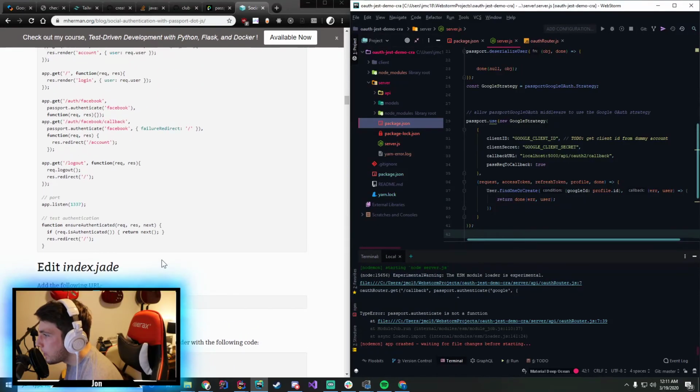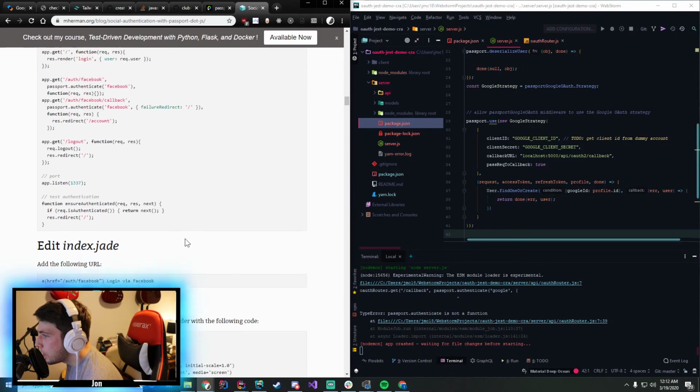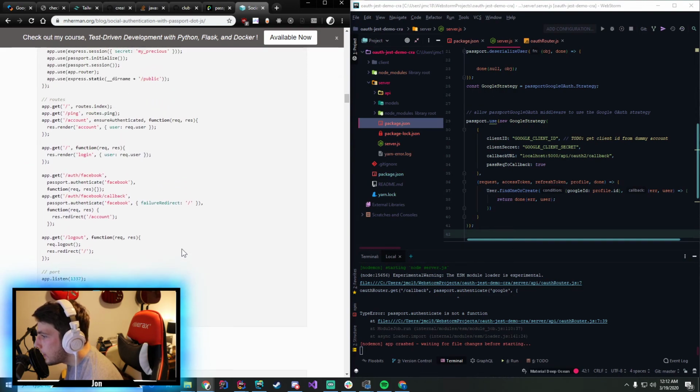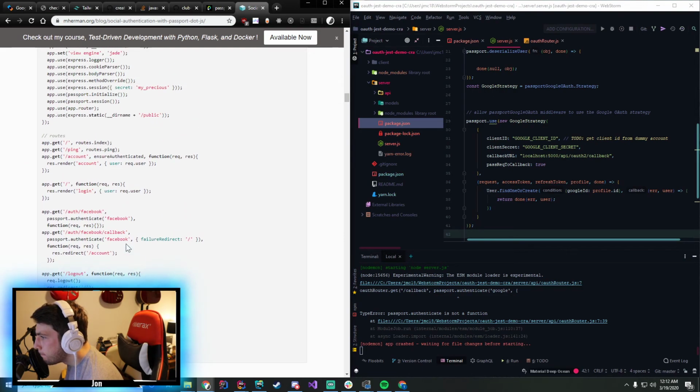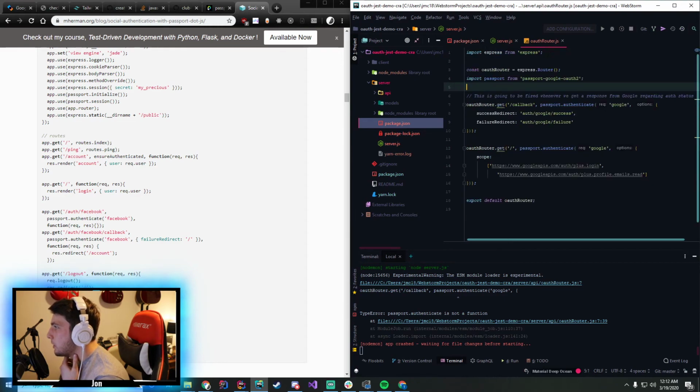So this is just for, and this is their front end. All right, I will get to that in a minute. Auth Facebook, passport.authenticate Facebook. So it is supposed to be like this. Okay, well, let's change that then.